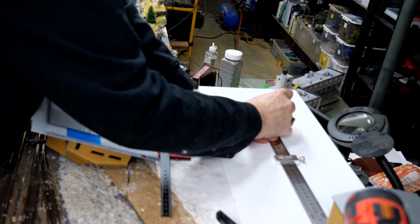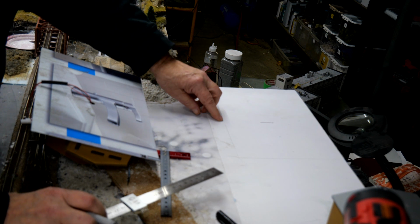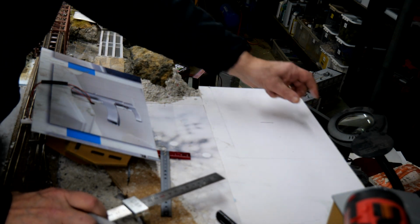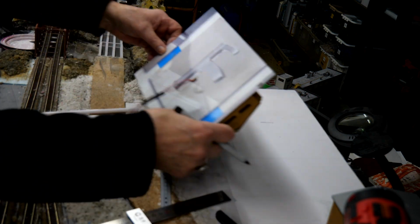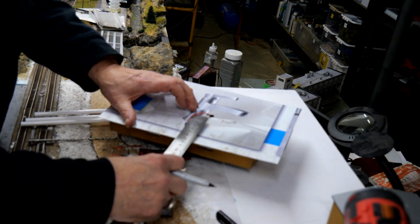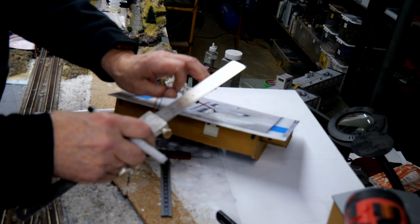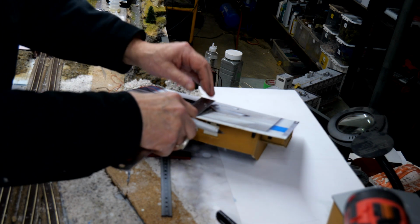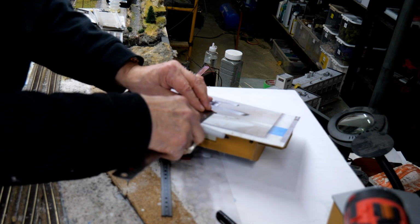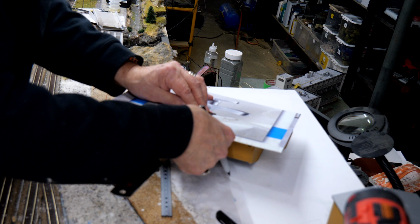I'm going to grab my marker and make a mark. Now I've got to remember to measure from the front and not the back, because there's a gap at the back. So now we take the same thing again, and we'll loosen up this stop. Just going to get the wires out of the way. Halfway through there. Tighten this up to lock.